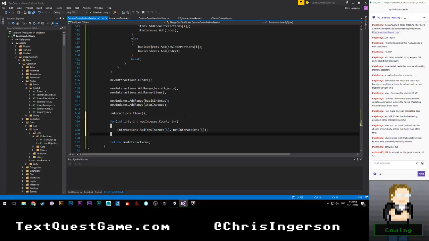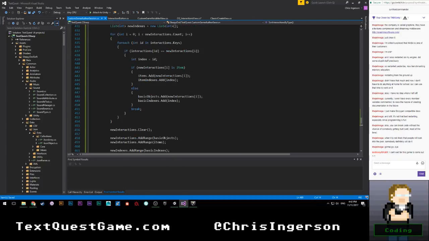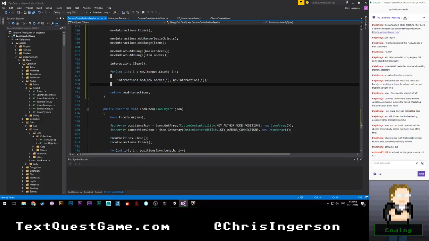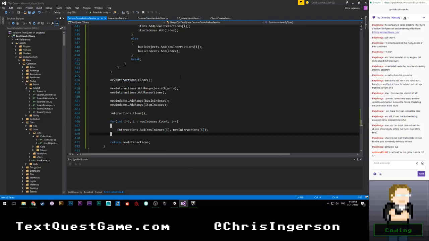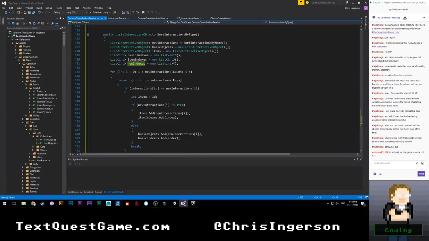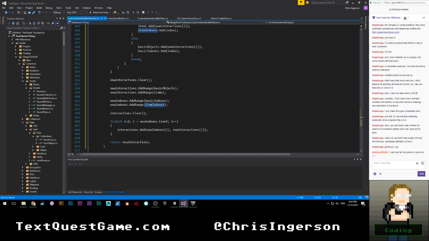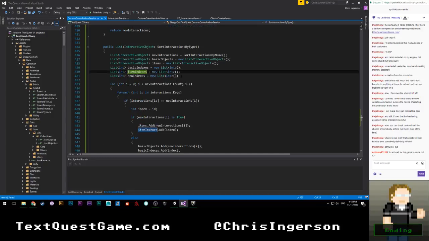Whew! I think that does it. That's kind of a weird chunk of code, but that should actually give us... you know what, I bet I could cut out this new indexes list instead and just use the basic indexes. Just force the item indexes on top of those. That would work, probably. Yeah, because that would cut out an entire check, so let's get rid of that.